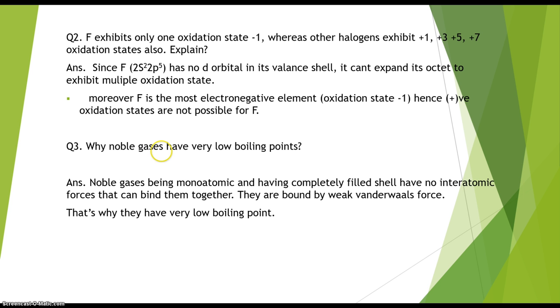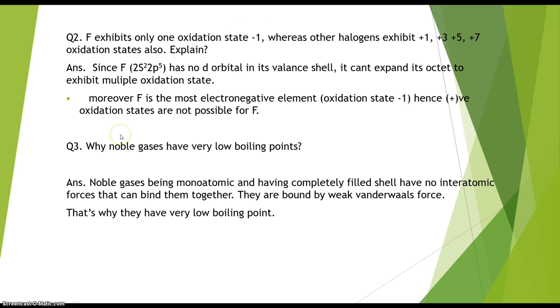That's why fluorine cannot exhibit a positive oxidation state. Rather, fluorine only exhibits one oxidation state, and that is only -1. Okay, so due to the non-availability of d orbitals and also being the most electronegative element in the periodic table, fluorine cannot exhibit positive oxidation states or higher oxidation states in its compounds. Only the -1 oxidation state is shown by the fluorine atom.